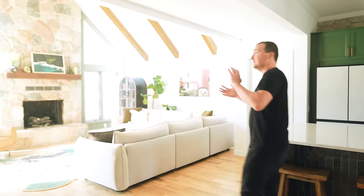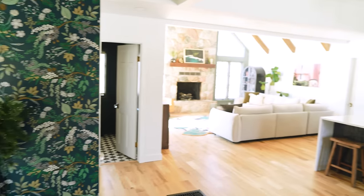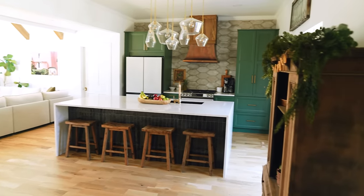But there was a hallway in the middle that made it totally disjointed. There were these teeny doorways, and we didn't really want or need 2 living rooms. So we decided to make this room with the tall ceilings our kitchen and make it just really kind of grand when you came in the front door. But taking this out really made our design dreams come true. So we're really glad we did.